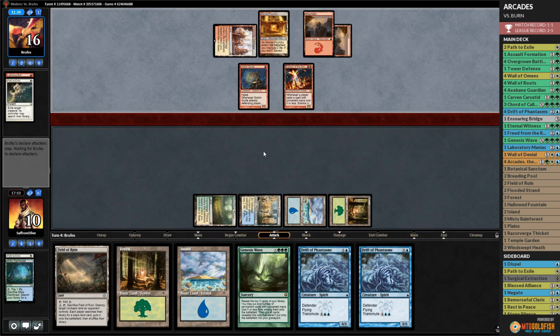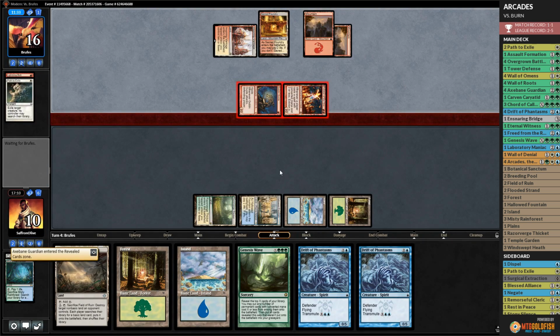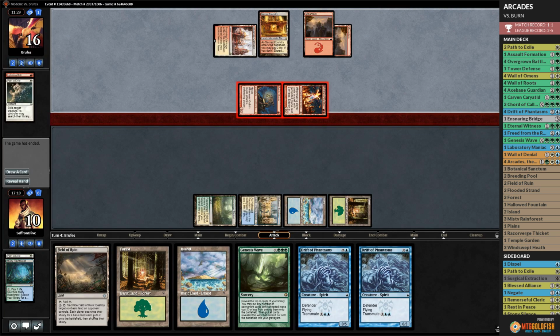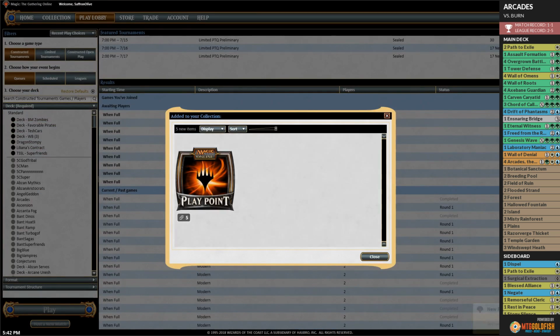Opponent gets in. Yep. Goblin Guide. Axebane Guardian on top. Yeah. And that is a game, boys and girls. Well, unfortunately, we were on the draw of that match. We did get a game against Burn, and I feel like we got a chance, but didn't quite get there.